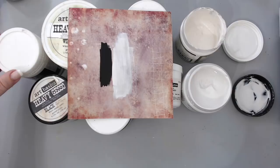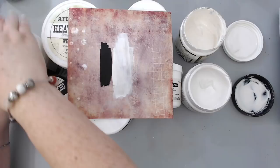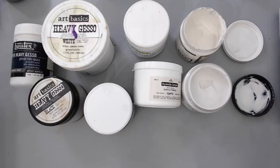So here is consistency, and I hope you know what I mean by the different consistencies of the gessos, because that's a really important aspect when you're choosing the gesso that you want to use.